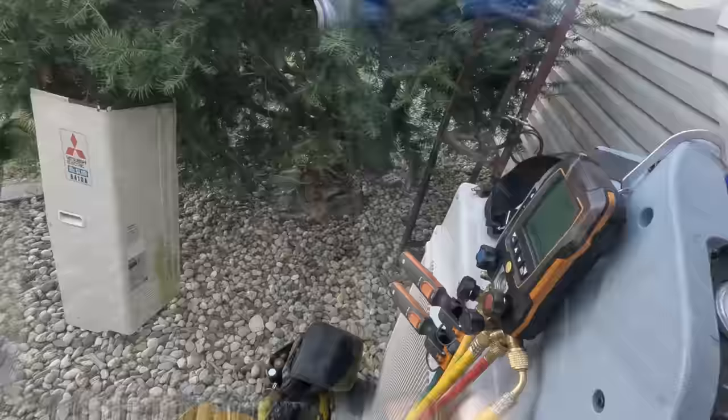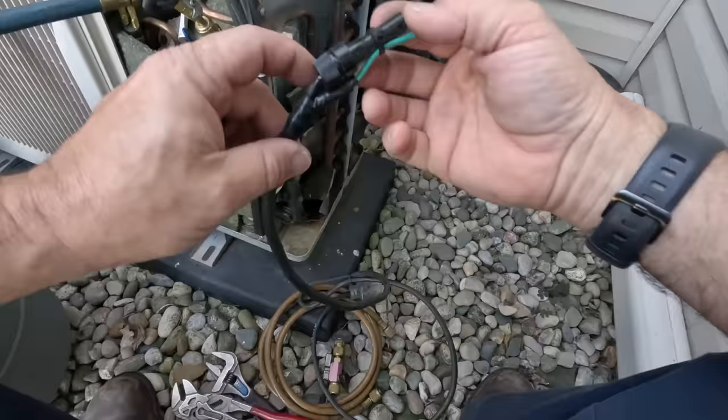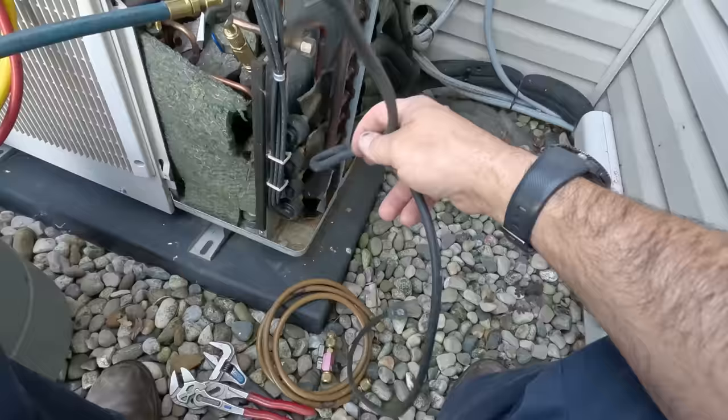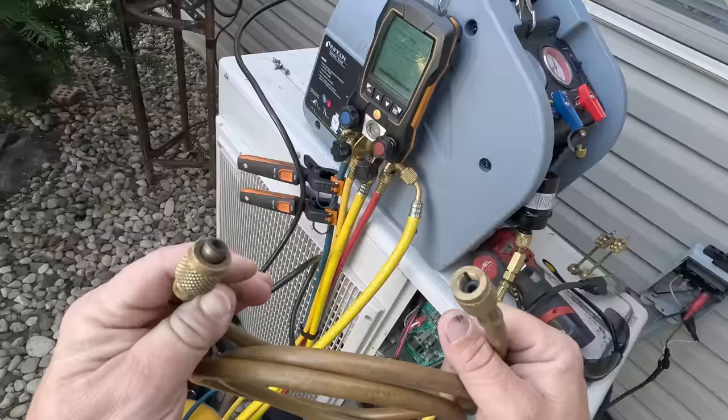They don't have any plugs back here. I've not had a problem with these yet. You can buy them — I built mine. I have a fuse in there, got a little light in it. Let you know that you're running 120 or over 120 or not, because it's going to be super bright. That's how I do it when I don't have anything available. Got my Schrader core yanked out of these to make it a little faster.